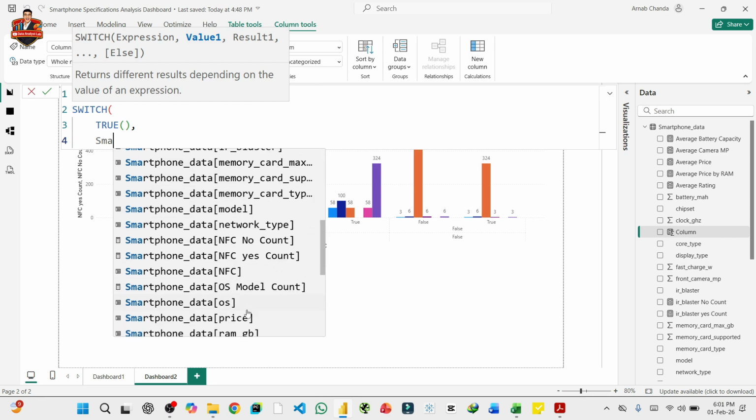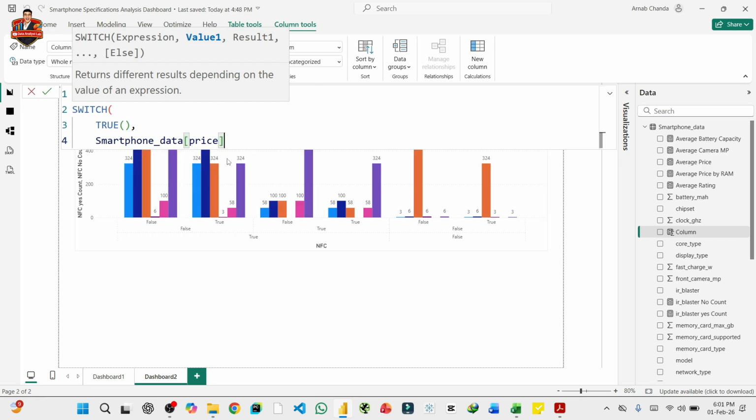Taken this price column from the smartphone data table. If smartphone data price is less than 15,000, so it's called budget.